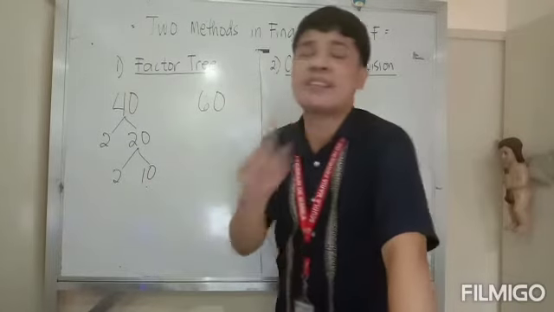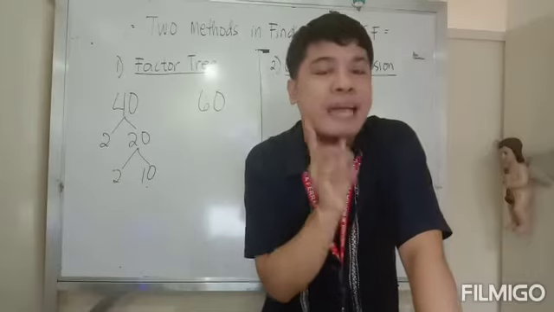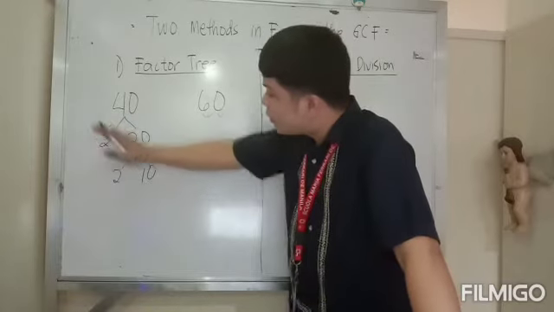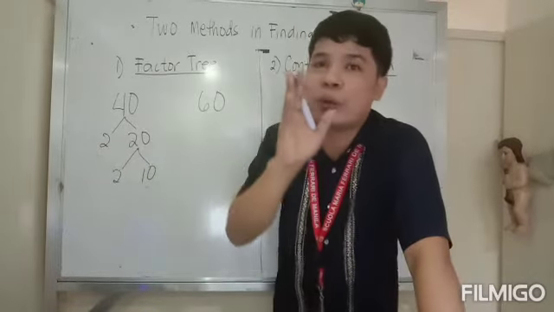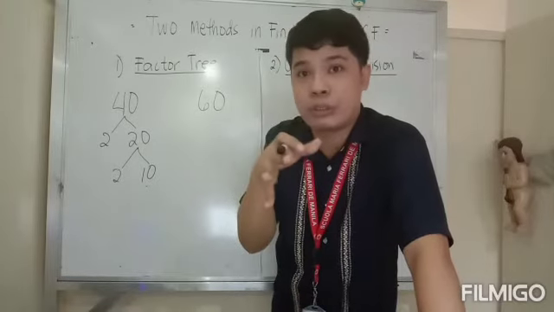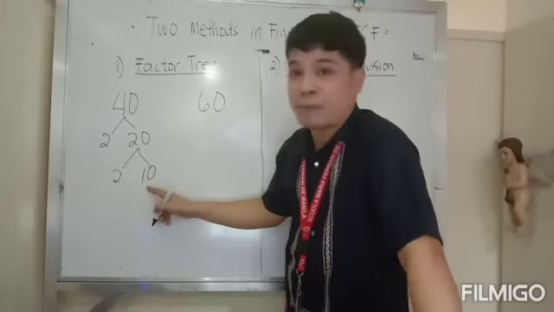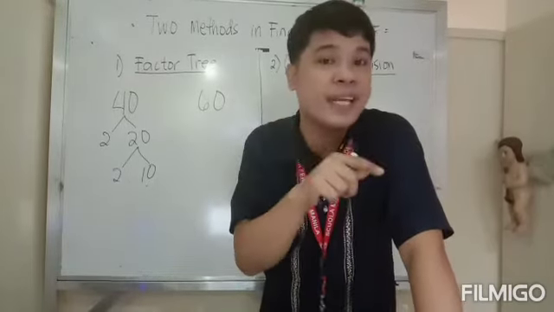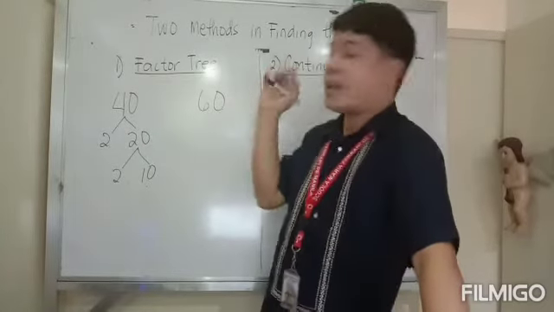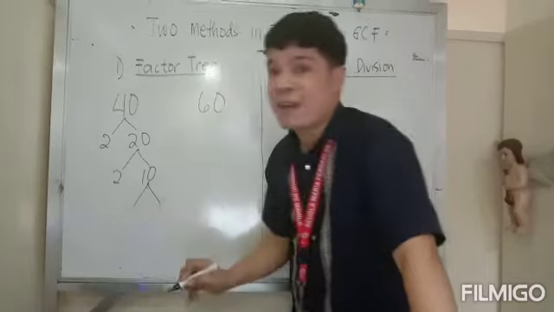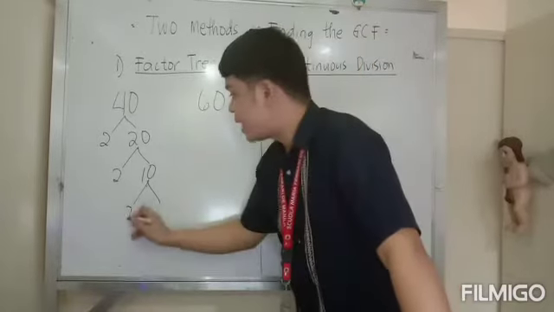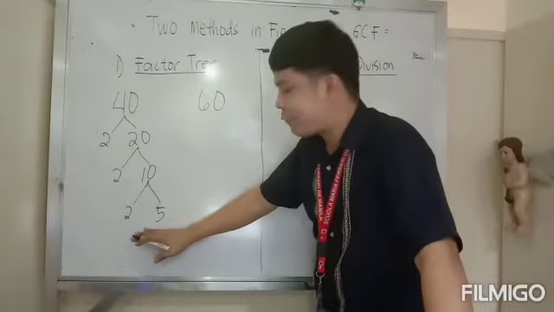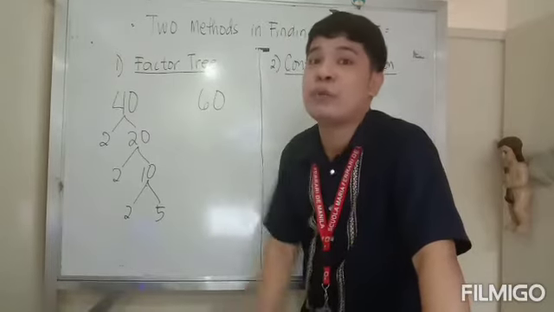Now after that, do not stop, guys, if you have not reached the prime numbers. You must see to it that before you stop, you have already reached prime numbers. Like here, this is still not yet prime. This is a composite number. When we say prime, it has only 2 factors, 1 and itself, and composite has 2 or more factors. So here the smallest prime factor of 10 is 2, and the partner of 2 is 5. Take a look at this, class. We have now here 5. 5 is a prime number, so that means you will stop now.